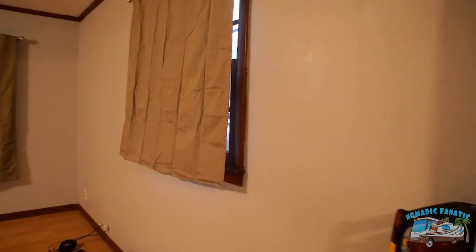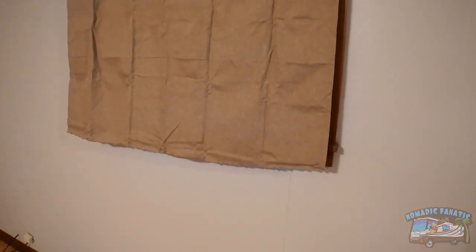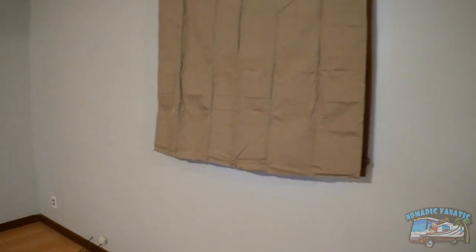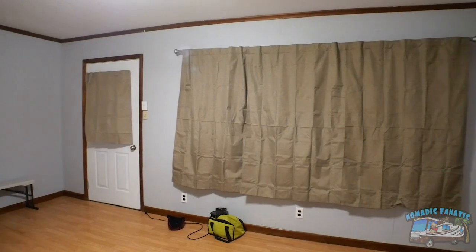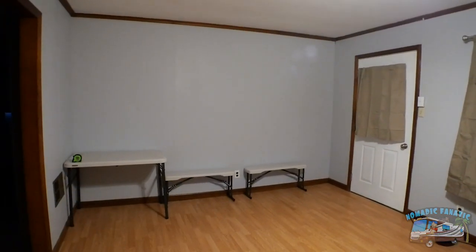Oh, and also, I did cut them, guys. I know it looks really crummy, and it's not even straight, and it looks really tacky, but they looked really weird hanging so low. So I did cut them for now. This is not permanent, but you know what? This is a lot better. Now I have privacy in here. Nobody can see in at night. I can walk around and watch some movies on the projection screen right here.